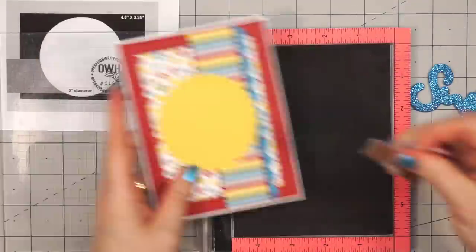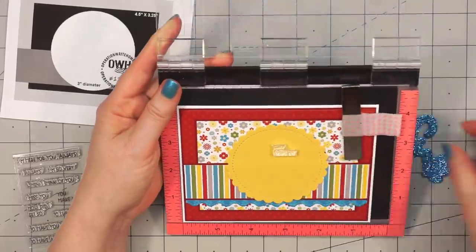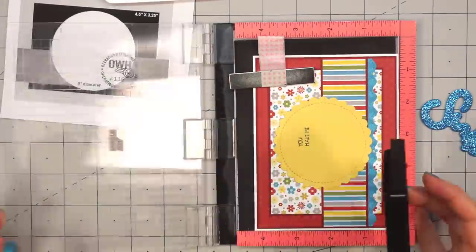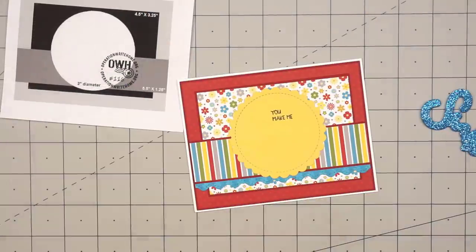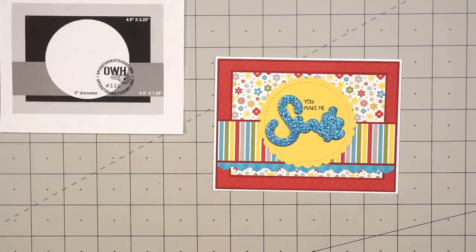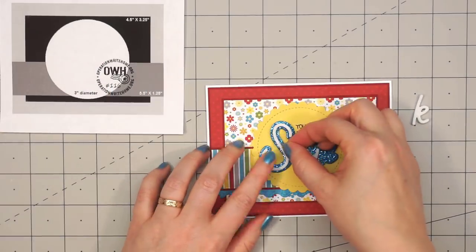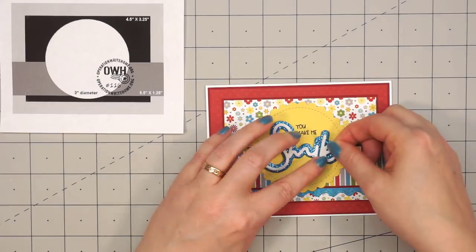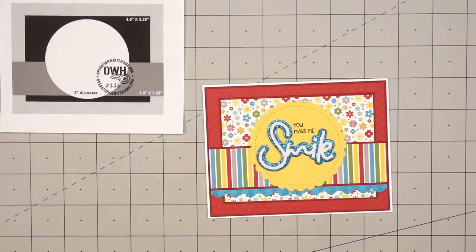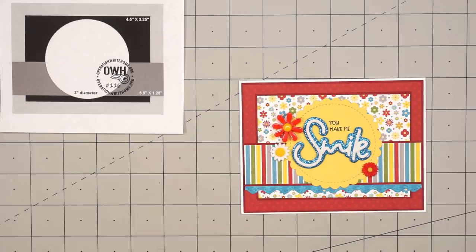For the sentiment, I'm going to add the word smile. I cut out that outline piece using some of Queen & Company's rainbow glitter foam, and I'll be adding one of the sentiment stamps. I want to make sure I get it in the right place, so I'm going to stamp it before I adhere that smile word down, because it's going to add a little bit of dimension and it's harder to stamp around that dimension. I used my mini MISTI to make sure I got the placement correct. Queen & Company's glitter foam is self-adhesive, so you just remove the backing and adhere it straight onto your card. For the word smile, I used some of Queen & Company's neutral foam — a solid white. On smile and friend, don't forget to get the dot for the eye. It is pretty tiny; I was able to pull it out and adhere it right onto the foam.